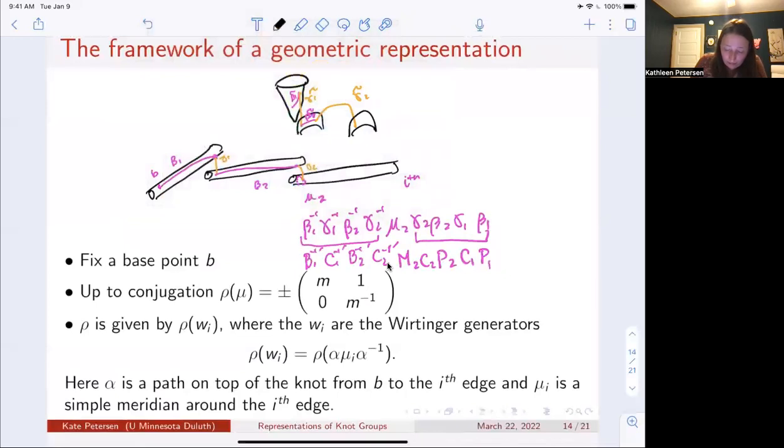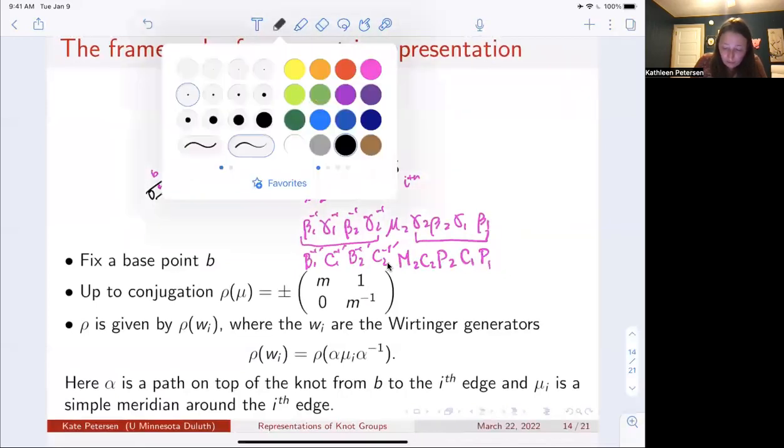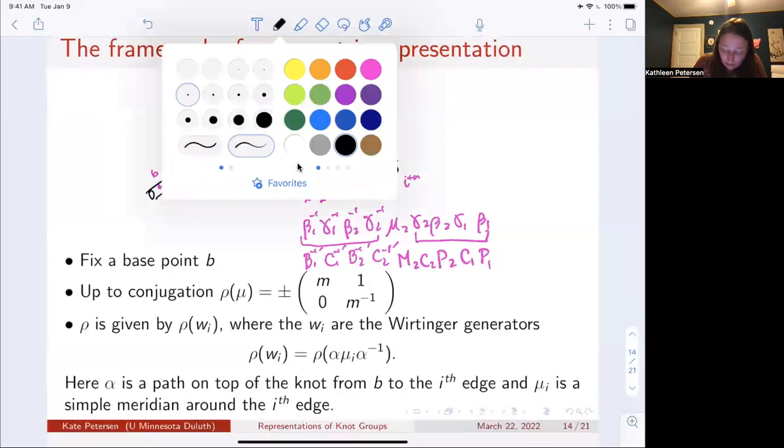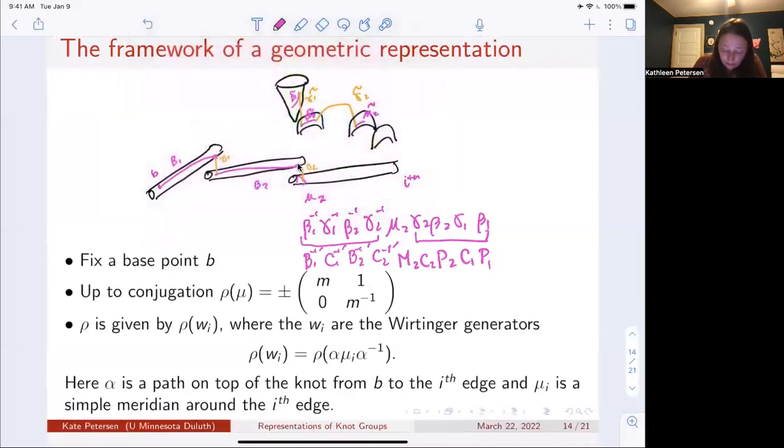And now we do the mu, and that lifts here. I'll call it mu 2 tilde, a path on the banana. And then what do we do next? Next, we go backwards along gamma 2. But what does that lift to? That just lifts to another orange thing, a geodesic from banana to banana. So this is a lift of gamma 2 inverse.